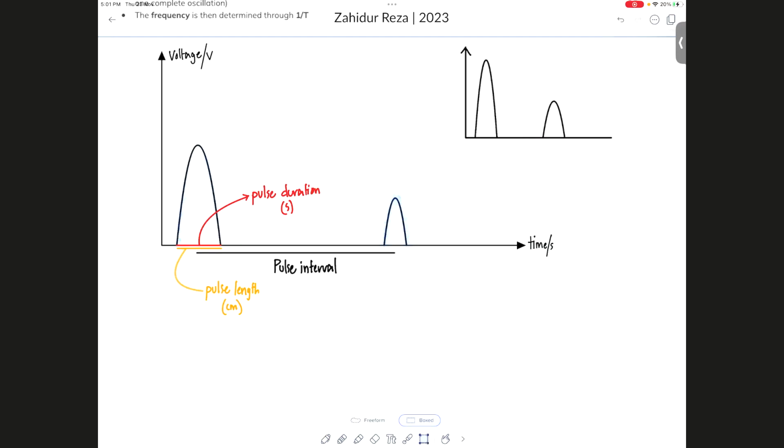Right? So the aim is, whenever we want to use these kinds of scenarios, we need to make sure our pulses don't overlap. There are two ways to do this. Either you decrease the duration, or you increase the interval. Usually, there's no scope to increase the interval, since you're trying to find that place, right? But if you could change it, there would be nothing to find. And if you can change the duration, that's better.